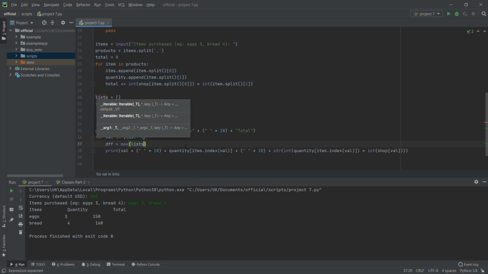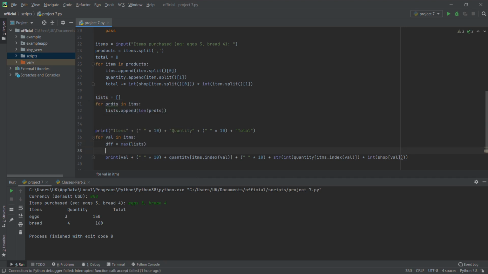Okay, so that's the maximum number of the list. Now I will use sorted instead. So list dot sorted, something like this. Okay, let me see. Sort. Let me use sort rather. Then -1. Let me see.